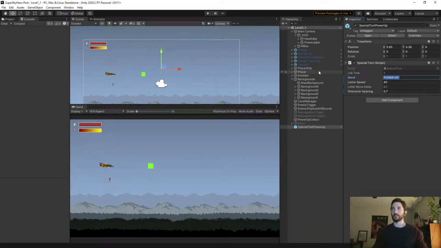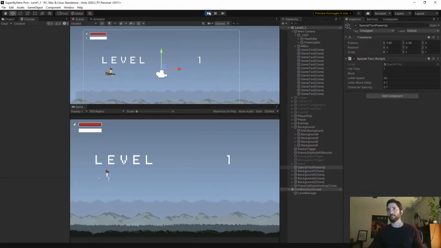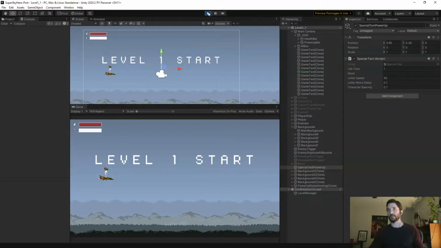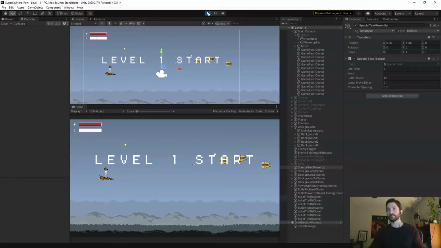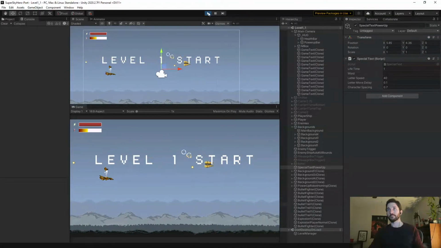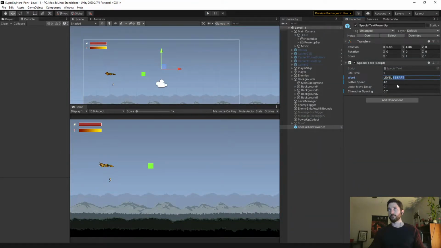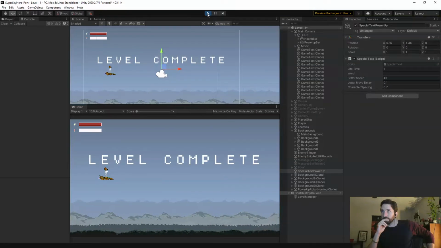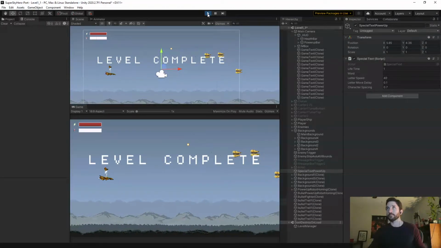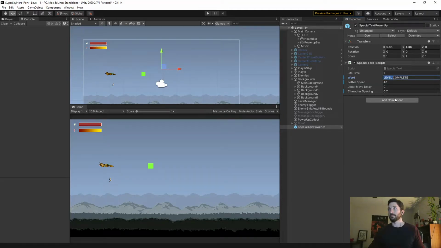So I want to do something like that. Or like this. Fox style.